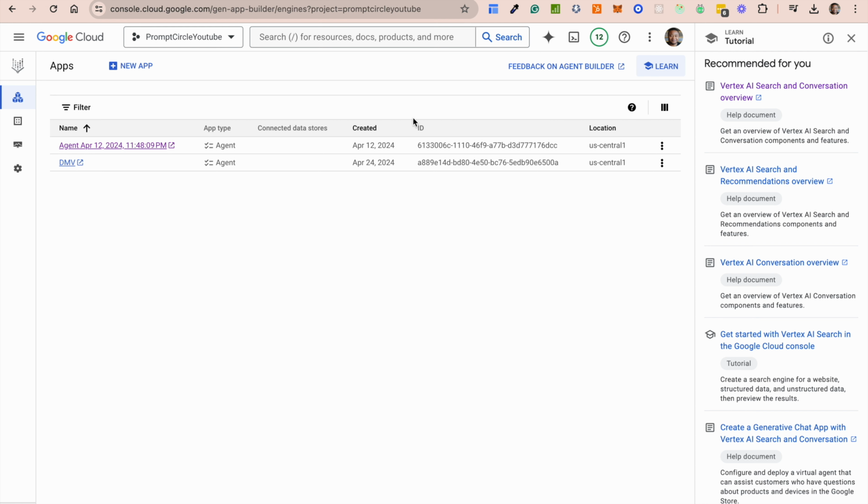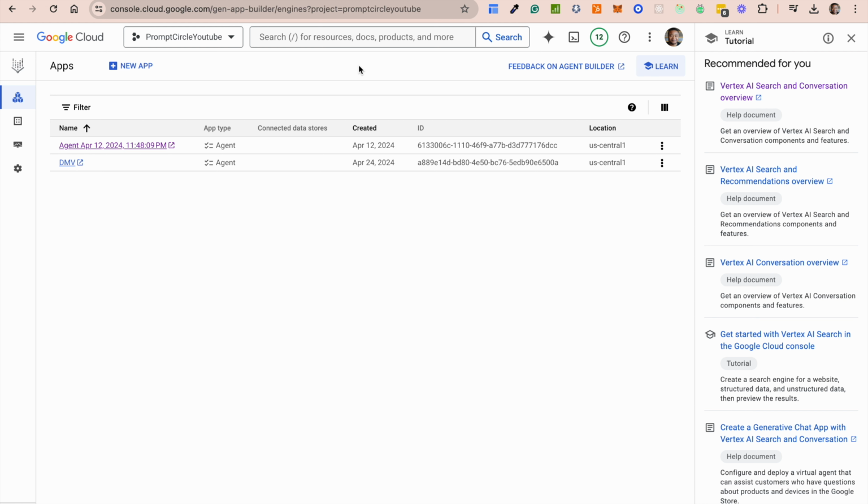If you don't have a Google Cloud account, I would suggest that you sign up for one. I'll put a link in the description for you to go in there. All you really need to do is go to console.cloud.google.com. You would need a billing account for this. Now keep in mind that as you're using these services, there could be some costs that are incurred. So please make sure to take a look at the pricing documentation to know exactly how much it costs for each of these things that you might be building.